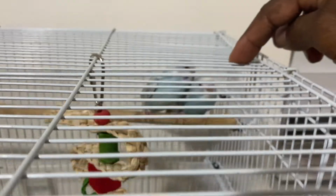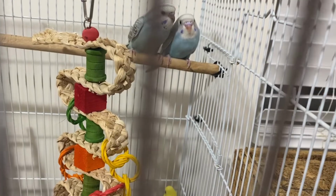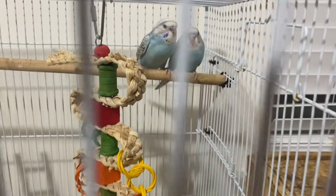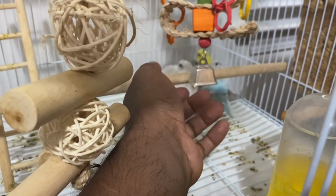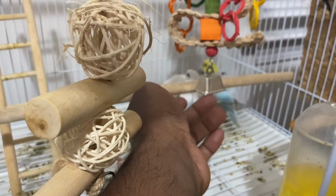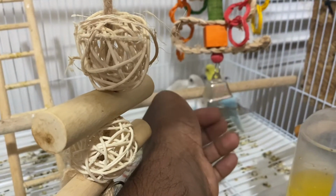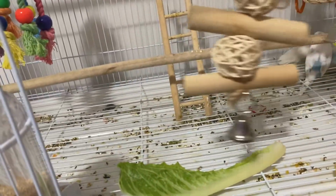Because see, the budgies, they don't trust anything. It'll take a while before they see you as a non-threat. See, also touching the cage like I also mentioned before. And the budgie eventually will start looking at you with a different face and getting to see that, hey, he no longer seems like he wants to harm us. Just be patient, guys. This is not gonna be a 2-3 day thing. It's gonna be maybe a week or a couple weeks.